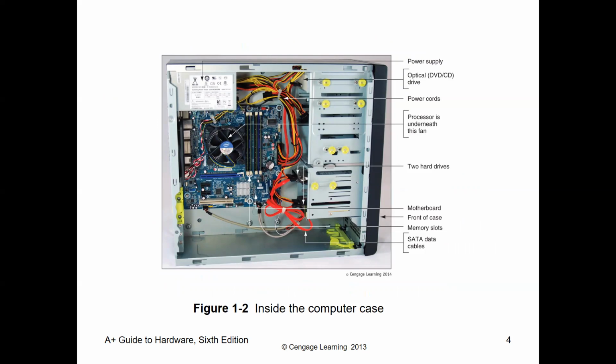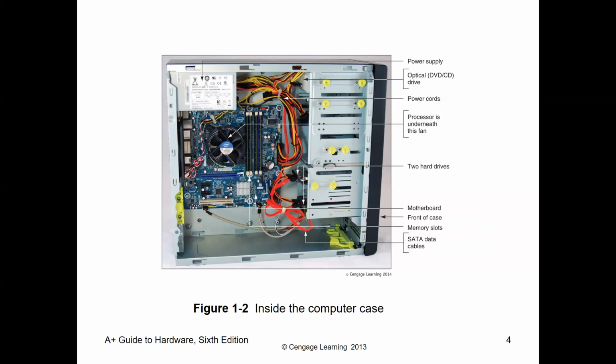Refer to the diagram on the slide. An overview of what's inside the case is represented. Refer to the image again and try to locate the labels. 1. You have the power supply. Try to also locate the optical drive. The optical drive is the CD or the DVD drive.